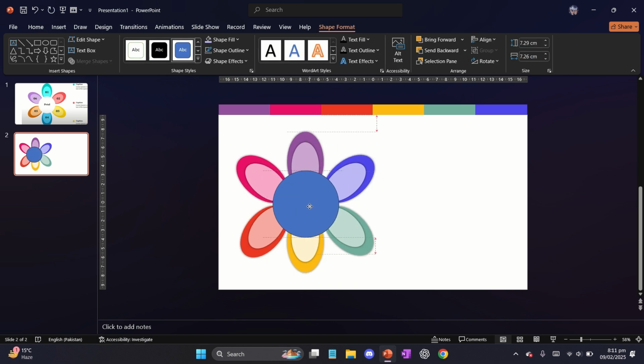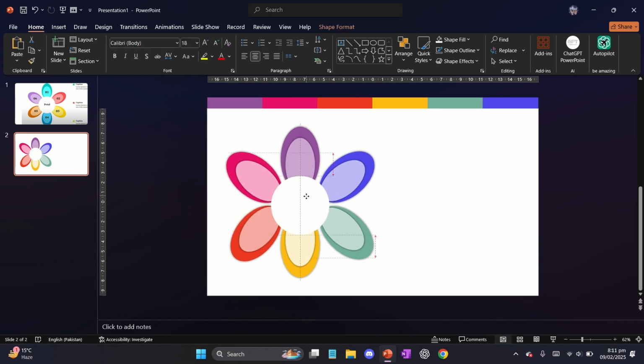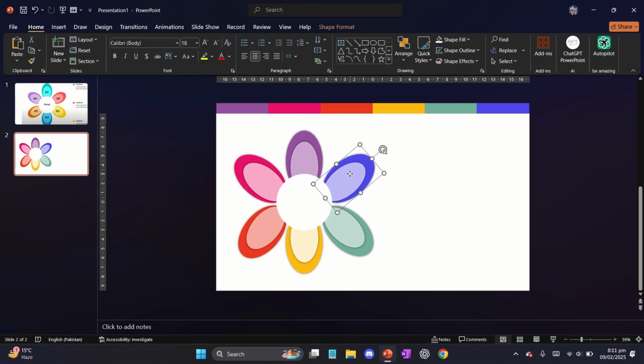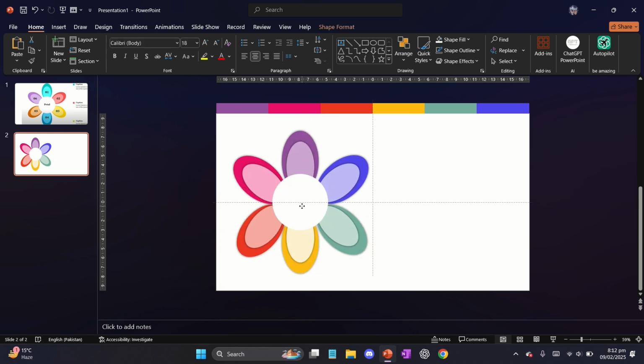Yeah, so now we're gonna just select them and move them to the left side of our slide, and then insert a circle in the middle and center of these shapes. We're gonna give it a fill of white, and we're gonna then customize our other petals, and insert a text box in each of the petals and give numbers to them one by one. For the first one we're gonna use number 1, and for the second one we're gonna use number 2, and similarly we're just gonna give them numbering.